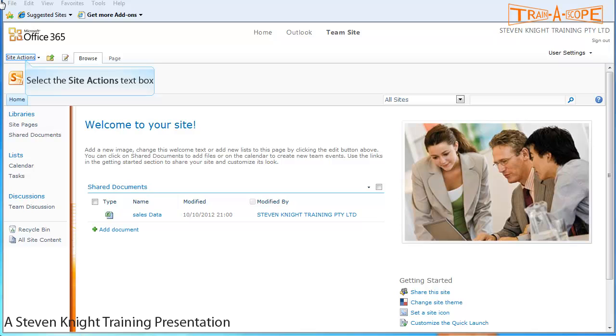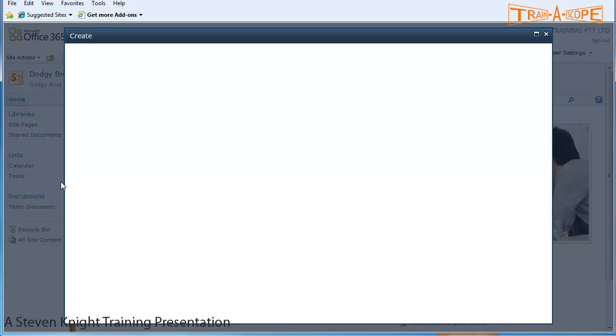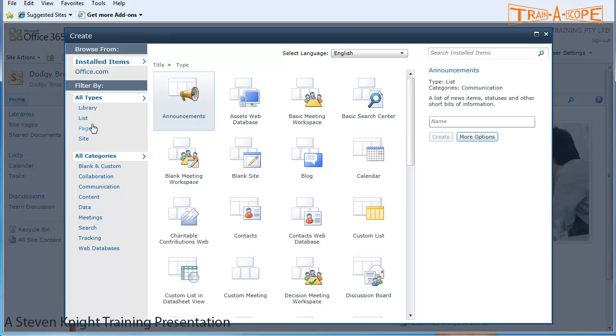So where we're heading is up to Site Actions, and in Site Actions I'm going to More Options, and I should get my nice little graphical interactive menu, just taking a moment to load. In the work environment, if you're not getting this, if you're just getting the plain text menu, this is actually driven by Silverlight, so you just need to have a chat to your help desk about getting Microsoft Silverlight installed.